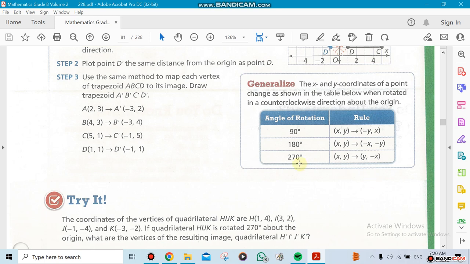For 180 degrees, it's easier: (X,Y) stays (X,Y), you just switch the signs to (-X,-Y). For 270 degrees, it's opposite of 90: you still switch places so (X,Y) becomes (Y,-X), but you switch the sign of the second term.